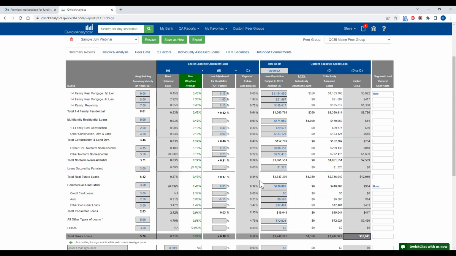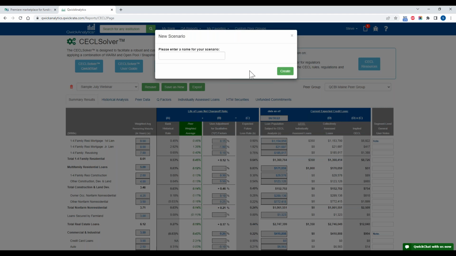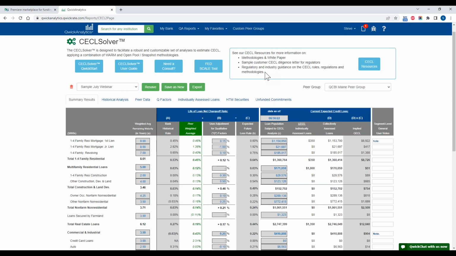Now, once we have a scenario designed, we want to make sure that before we log off or go somewhere else, that we save it. As soon as you save your scenario right here, give it a name, give it a date, then it's uploaded to the cloud. It's saved securely on our system. You can come and access it anytime you want to. You can have as many people at the bank accessing this tool. We don't charge any additional fee for additional seat licenses. So if you need 2 or 10 logins, it's no difference to us. And you can save as many scenarios as you want to.